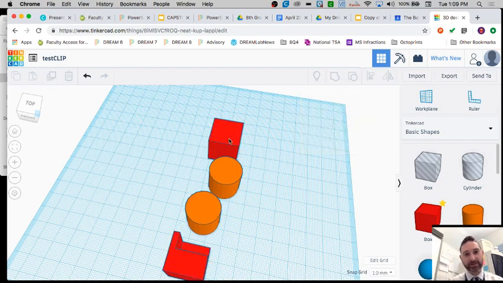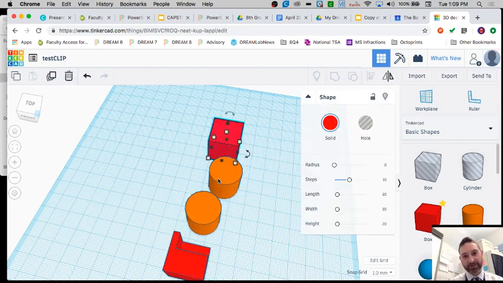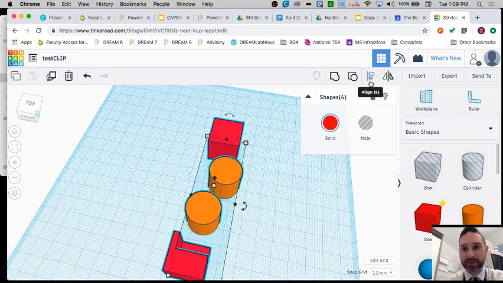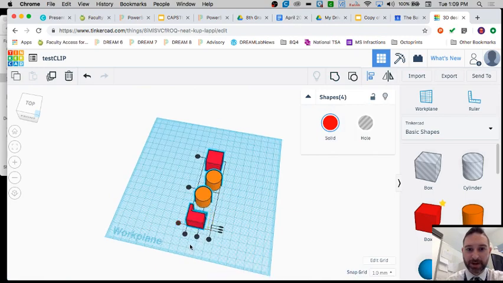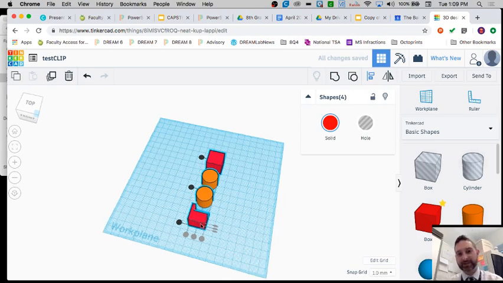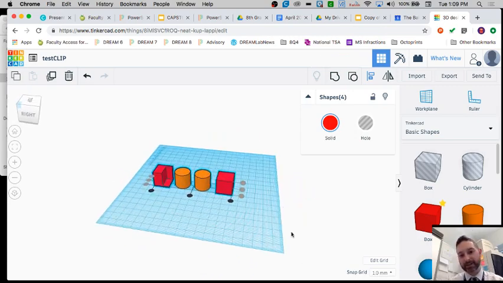The other option is click, hold down Shift, click, keep holding Shift, and click. As you're holding Shift, you're selecting all the items that will be used in this alignment. So now if we click the Align tool and zoom out, you can see I have the option to align right, align middle, align left, and so on and so forth. So we're going to align middle, and now they're all in alignment. That's a very helpful little trick.